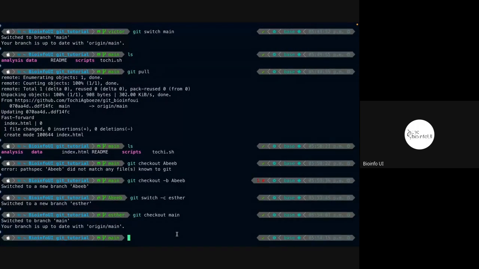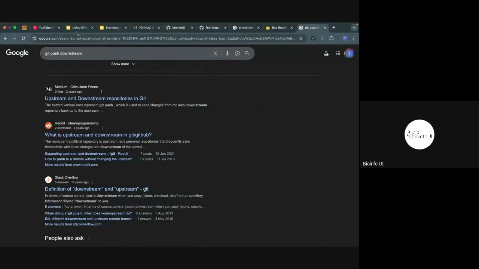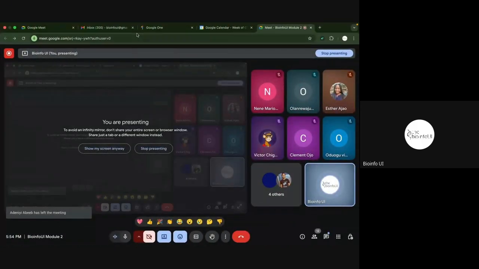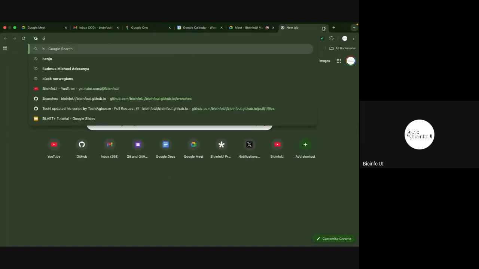Now what I would want us to try is to look for a repo on GitHub, see how we can make a branch from it, and then submit a pull request for it to be merged into that particular one. I'll use my GitHub account.